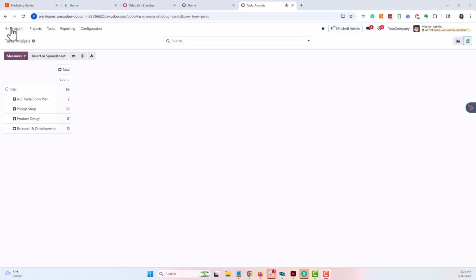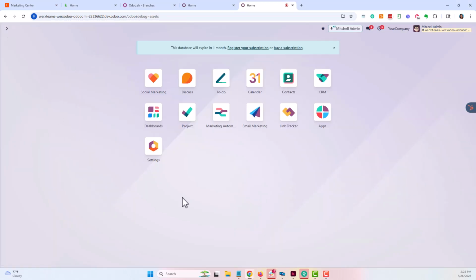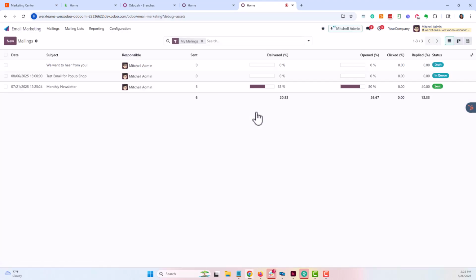If you do end up replacing HubSpot, you also have marketing, email marketing, marketing automation. There's a ton of marketing apps in here, and I'll show you the apps again in a minute. But you can schedule regular nurture campaigns for people who respond from workflows on your website, like respond to a form, trigger a nurture campaign. All the different types of marketing automation you can do in HubSpot, you can do in here.